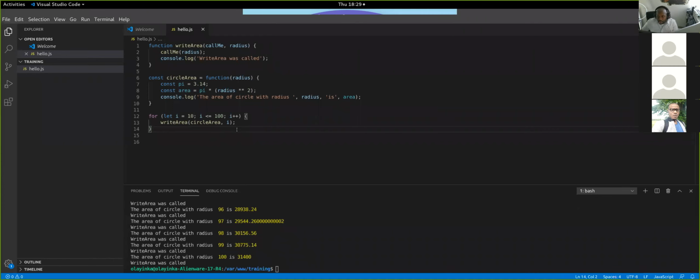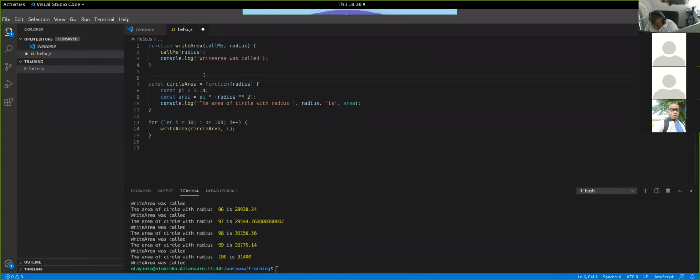Now, what is an anonymous function? Remember, with function declaration, you have the function keyword and then you have an identifier, right? As such. So you have function circle area.